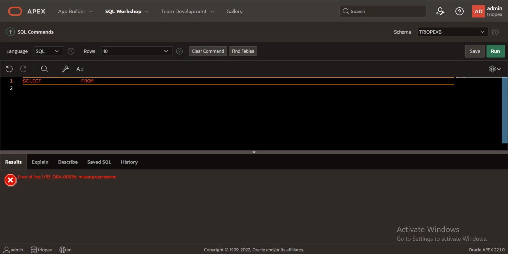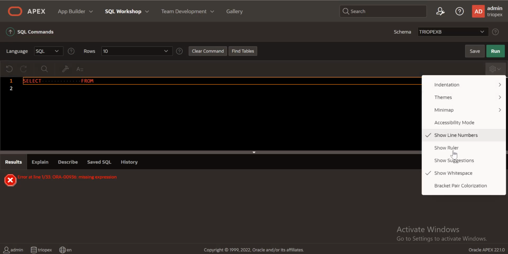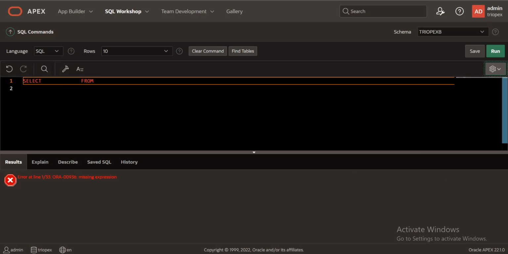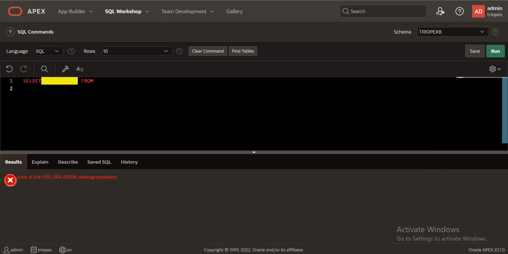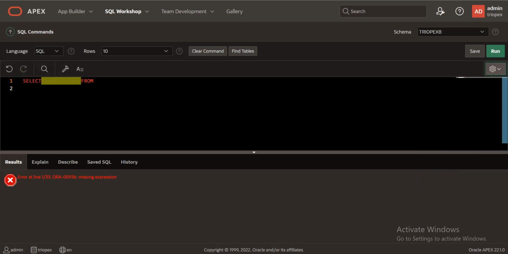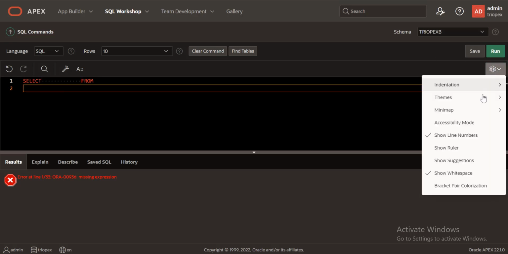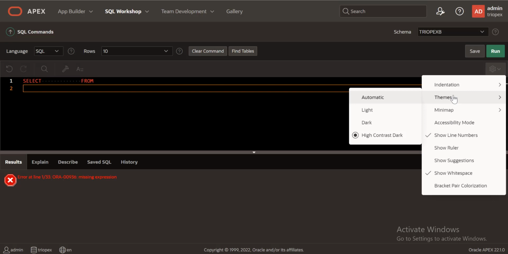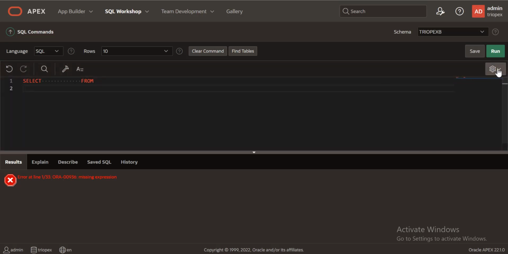If you want to disable it, you can say disable. So now you don't see those dots here. If you say spaces, now they will start appearing again. Okay, let me change the theme back to dark.